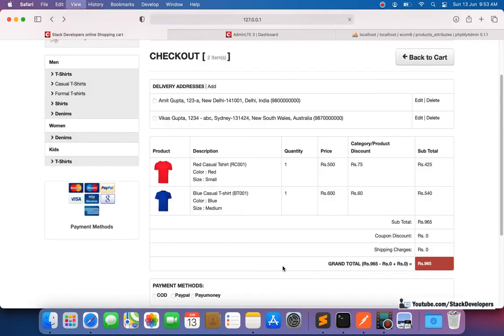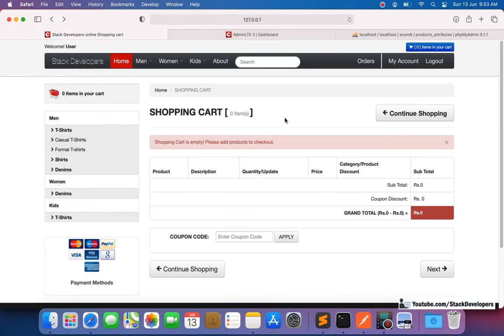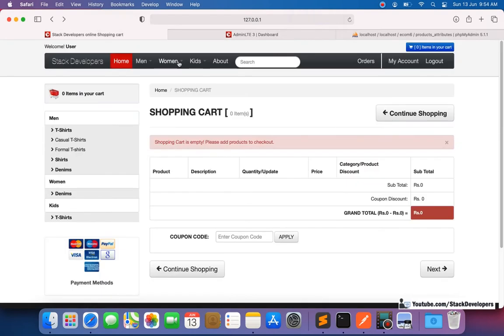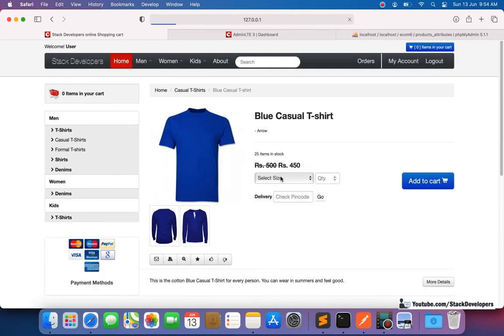So let's see now. I refresh, and okay, we will add a new one, no issue. First of all, I'm going to make it active. All three attributes I'm going to make active. Okay, so let's add products in the cart.